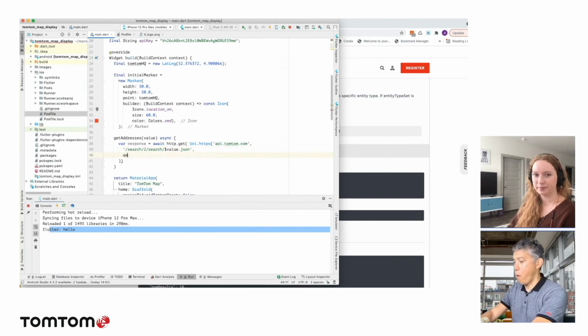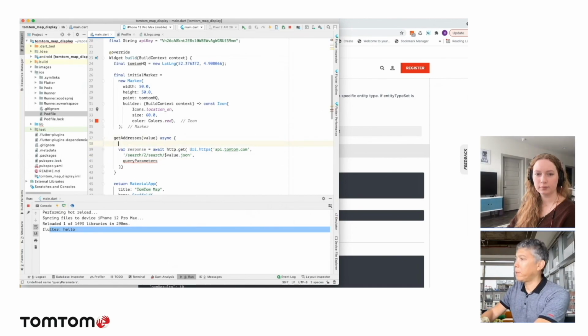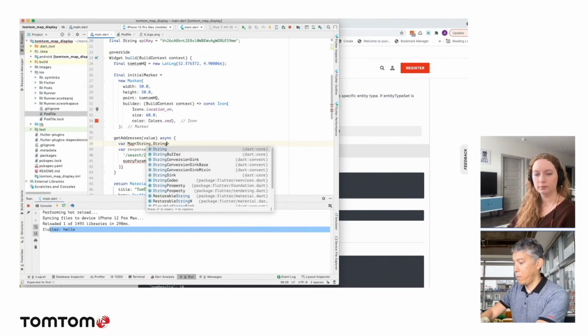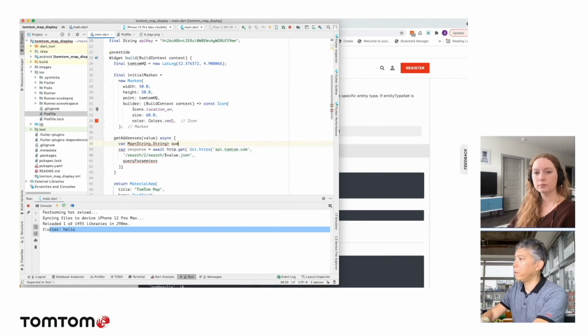Let's call it query parameters. We love maps. Yeah. Both kinds. And then let's create the parameters. So it's a map with string, I suppose, and it's called query parameters.